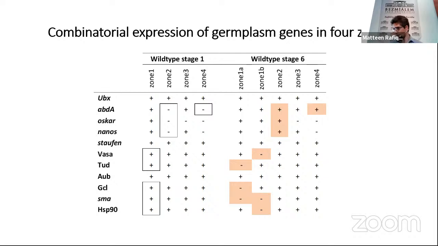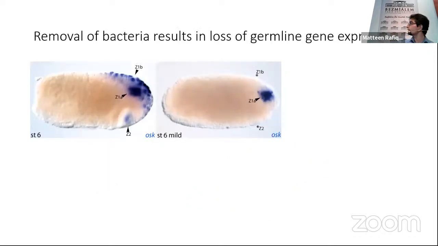Now, we wanted to know, do the bacteria have anything to do with all these changes? So what we did is we took an ant colony, we treated them with rifampicin antibiotic for many months, and then we looked at their embryos. When we looked at the embryos and we looked at these genes, we saw that the genes, so this embryo has been treated with rifampicin. This is from a colony treated with rifampicin. This is from a colony that is not treated with rifampicin.